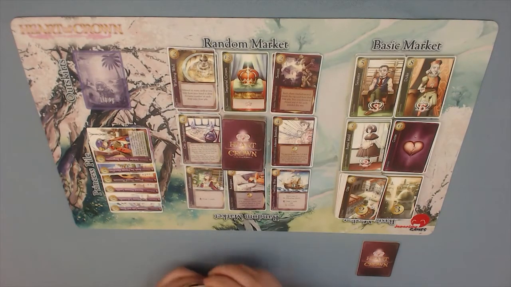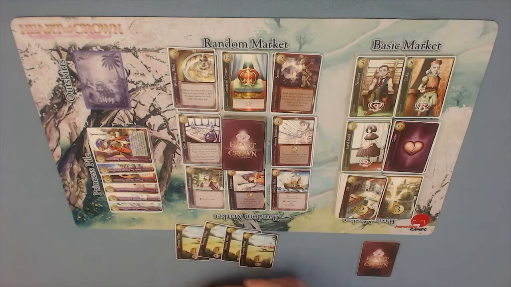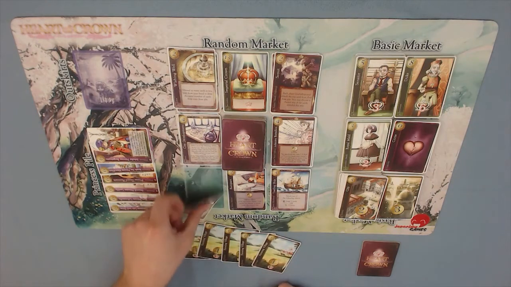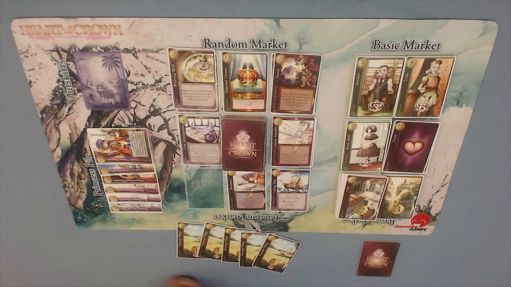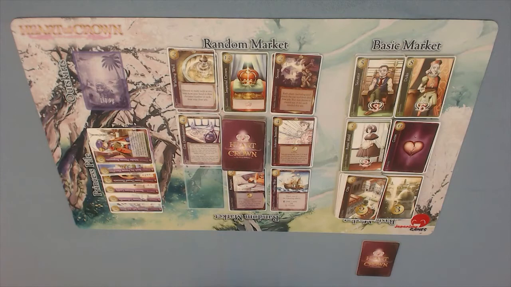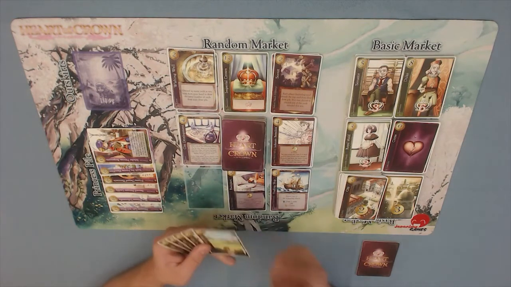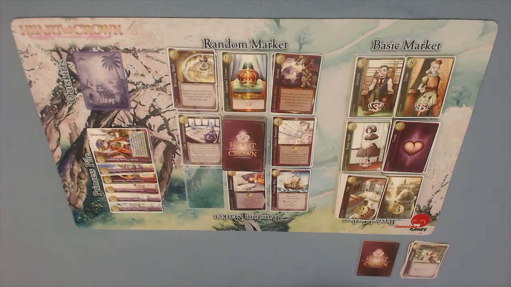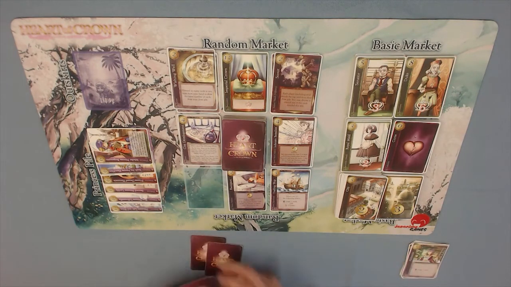So, I got 1, 2, 3, 4, 5. I have 5 gold because each of these generates 1 gold, because it has a little gold piece, as you can see there. And I'm going to pick up that Alchemist that we talked about. So I pop the Alchemist up there. The 5 cards I played, as well as the card I purchased, go into my discard pile face up. I draw 5 new cards, and then my turn ends.